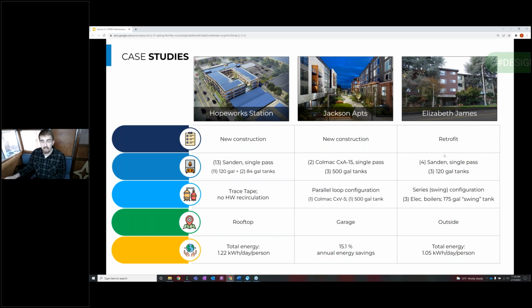And the heat pumps were placed directly outside because those CO2 heat pumps can go in sub-zero temperatures, which leaves a really strong buffer between Seattle's design cold temperature of about 26 degrees and the minimum temperature those heat pumps can handle. And the total energy that we saw out of that building in the domestic hot water system was about 1 kilowatt hour per day per person. So still about 3 times reduction in energy because of this heat pump water heating system.